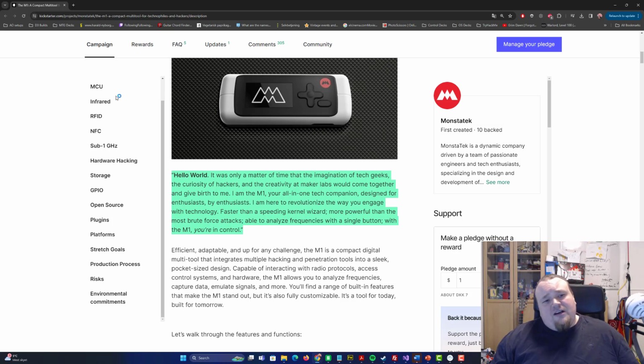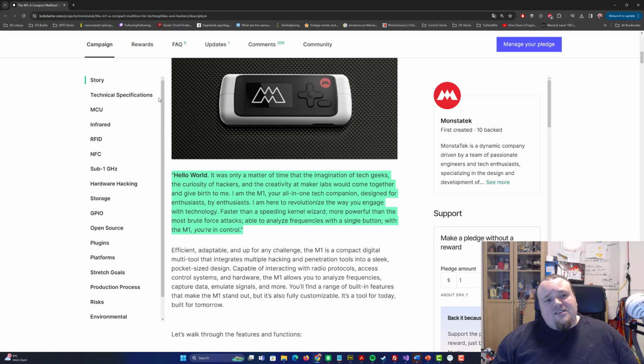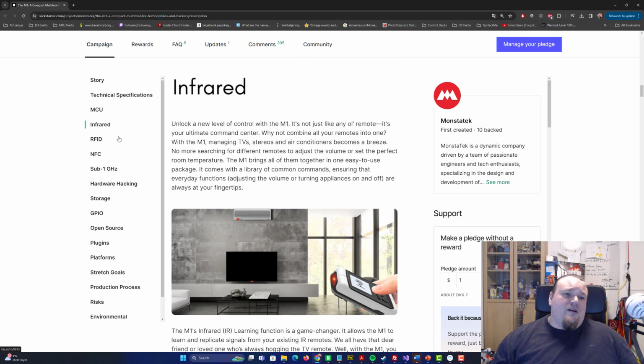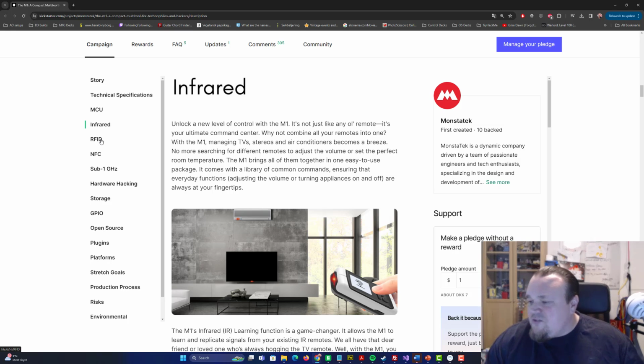What you should definitely check out here is the list to the left side. You got an MCU here. You got the infrared. That is very interesting because I think the whole, I'm gonna say it again. Radio signal, you know, most of the things, even infrared is something you have in the air, something you cannot see. It is there, it's going through your head, through your arms, and boop, the TV is turning on, and some of it can be quite interesting, you know.